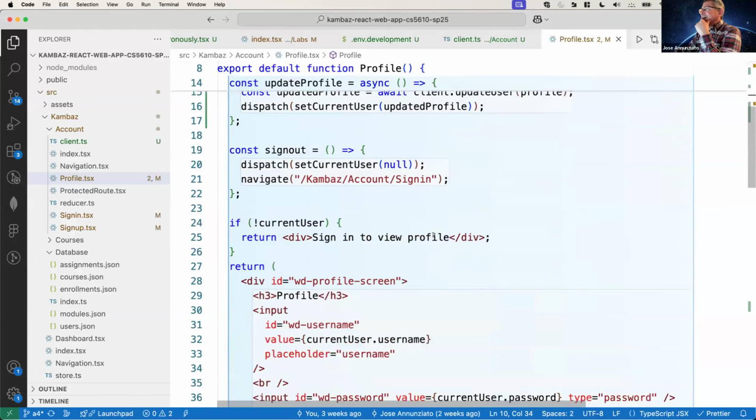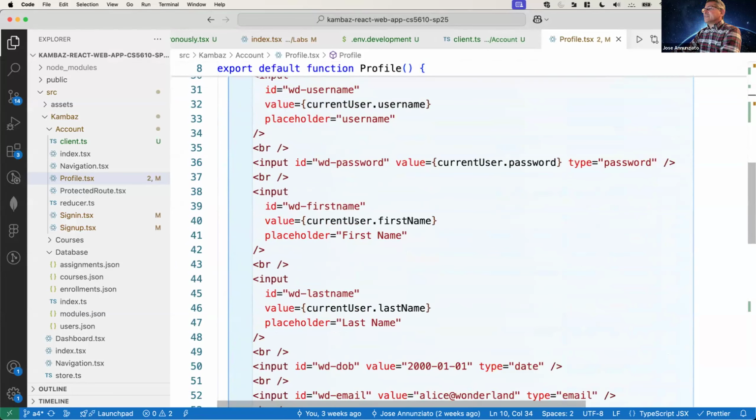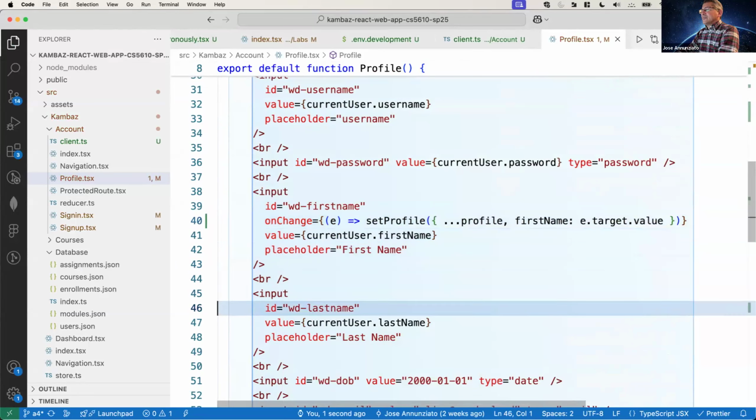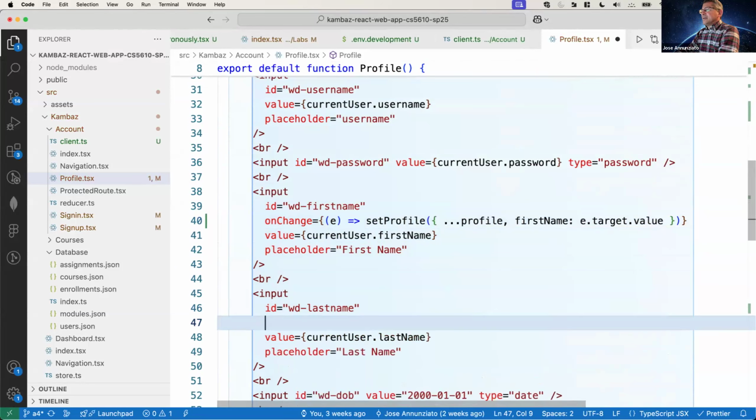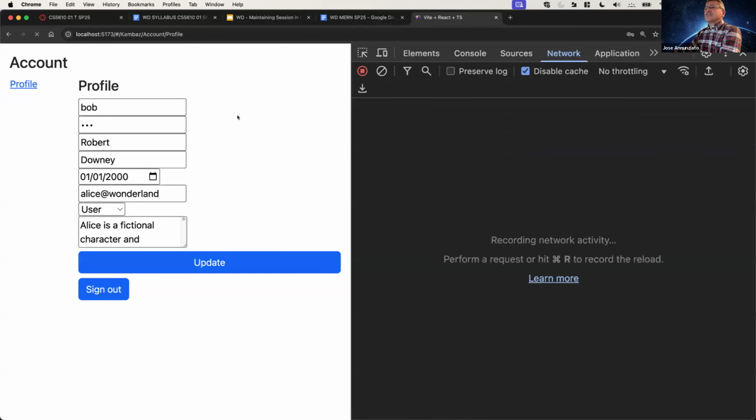All right. So as we type the first name, right? The first name here, we need to modify the state variable, which we didn't. So let's do that. We'll say, on change, set the profile first name, perfect. And let's do it for the last name. There we go. Okay, let's try this again. Let's refresh.